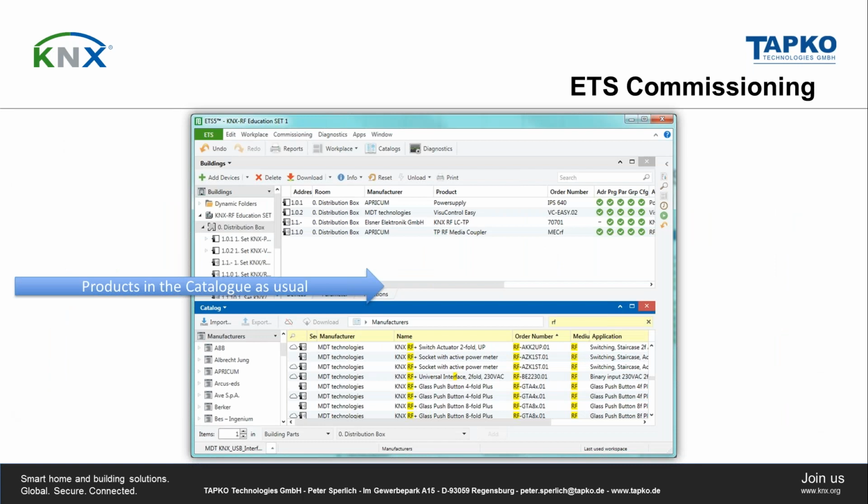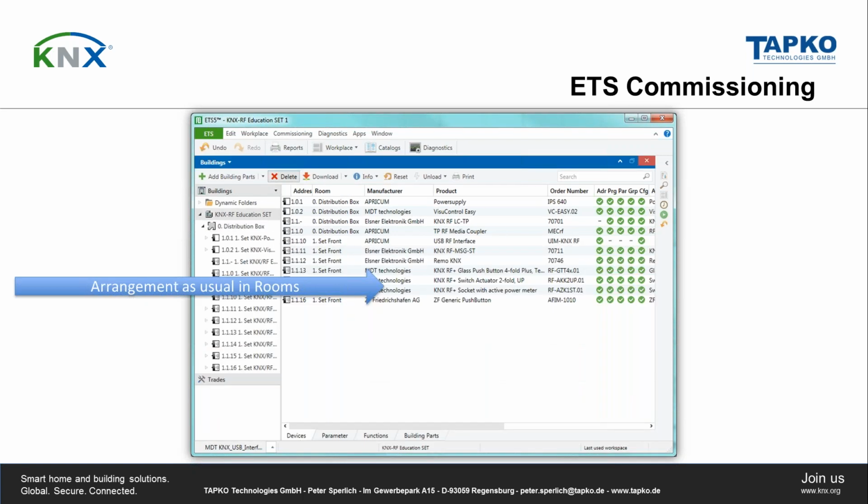So let's have a look into the ETS. The KNX RF devices are all in the ETS also. The handling of KNX RF is the same as you know from the TP devices that you usually use. You check the catalog, then you point it over to your project, and the next step is that you take it to your room or the structure, the bus structure, the building structure.